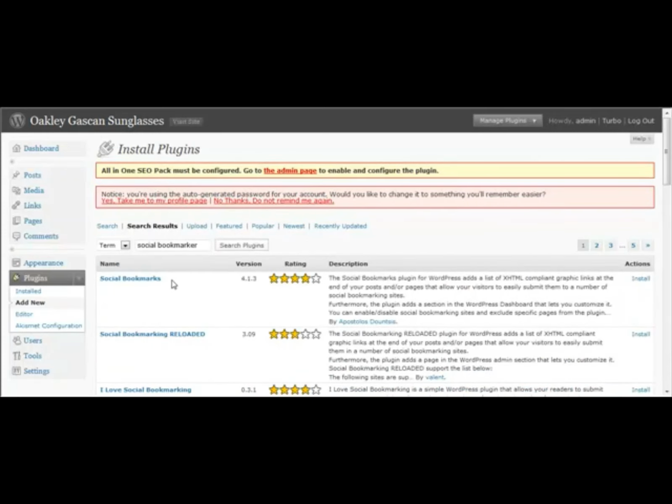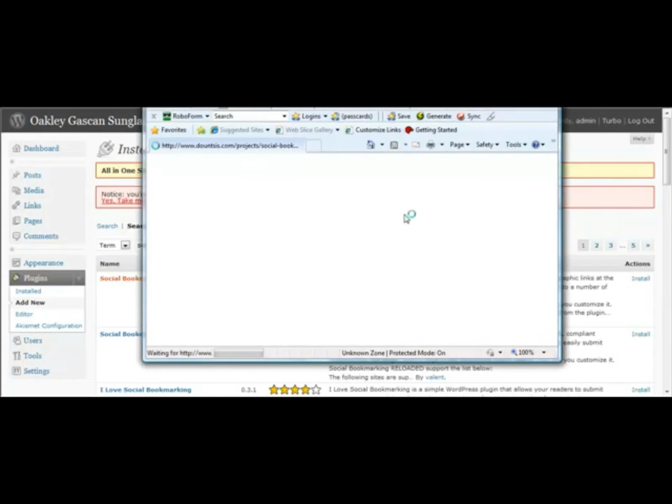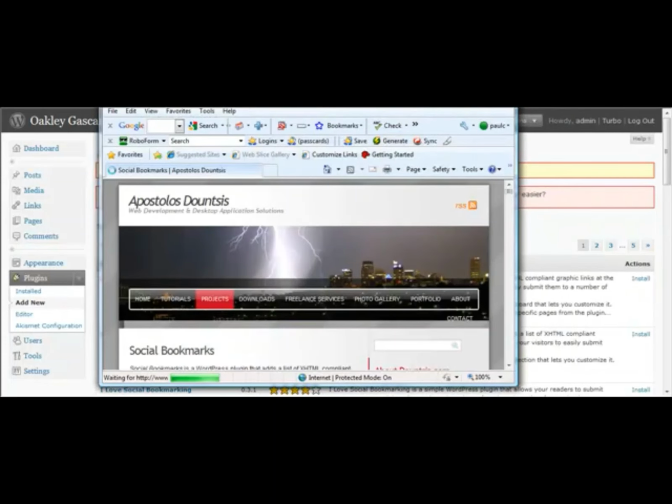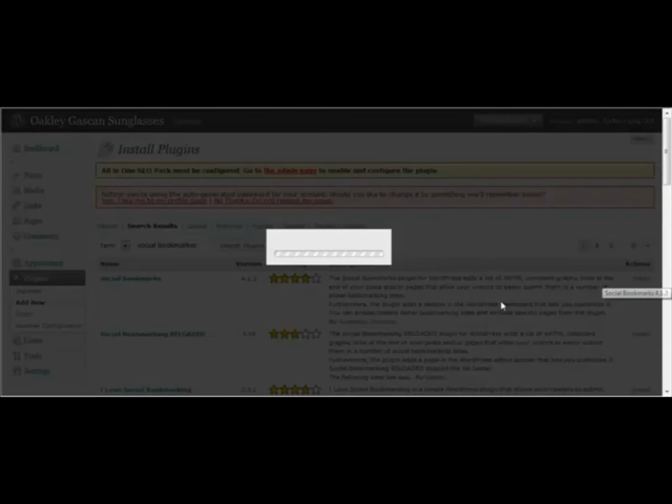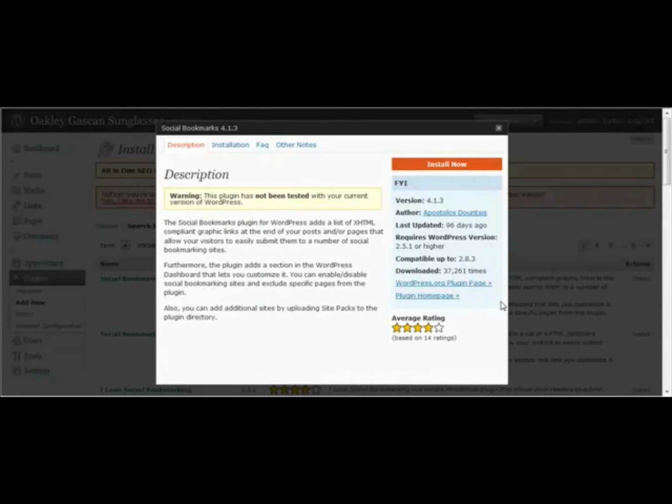Okay, so I just did a search for Social Bookmarker, and this plugin here called Social Bookmarks, you can actually click on it to take a look at it. That will be what you want to look for. So it's going to just be called social bookmarks. You can just choose install and then go ahead and select install now.